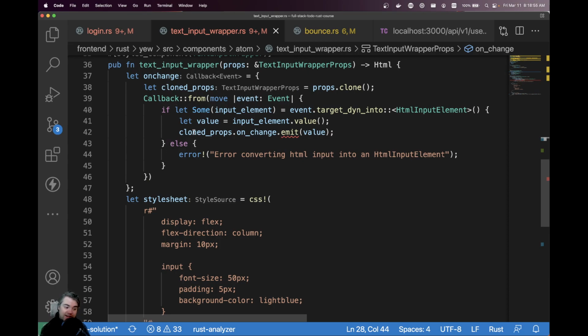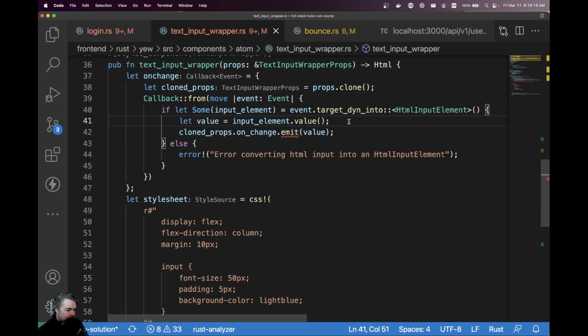Okay, so on change here, this is going to be if let Some input element, we have that, then we emit this if it's there.